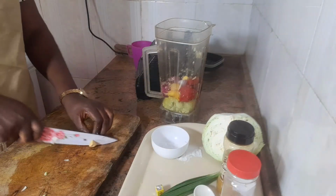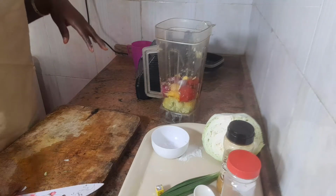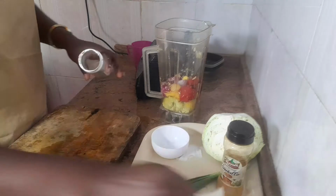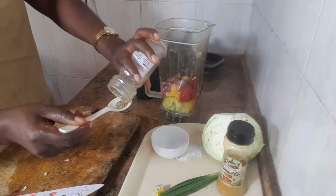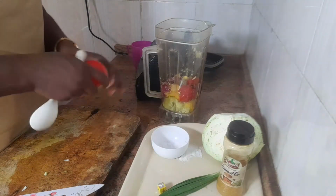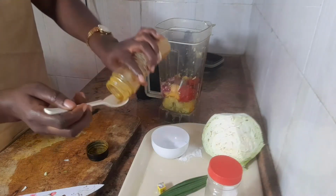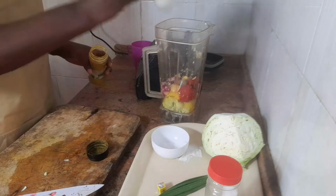So this is my garlic, my thyme, curry, everything goes in. Yeah, that's how we do it.